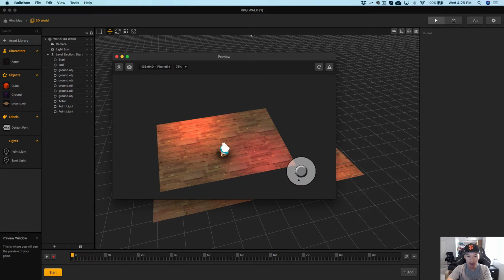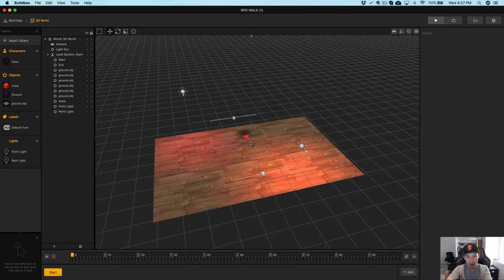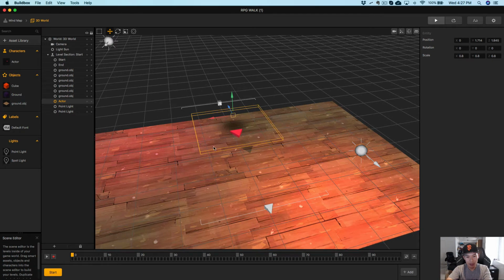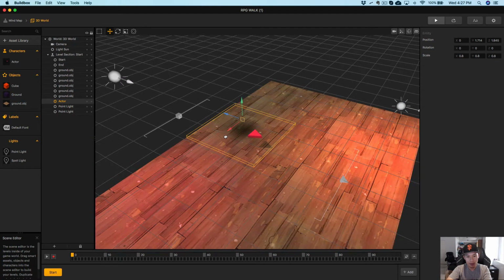So right here we see the character and we see a joystick. When you touch this joystick, you can walk around and you can see this arrow is the direction the character is facing, and it seems pretty smooth. Let's take a deeper look. So yeah, I don't see the character here, so you would probably have to look into it a little bit deeper. We can see the arrow, we can see the shadow, we can see the object.